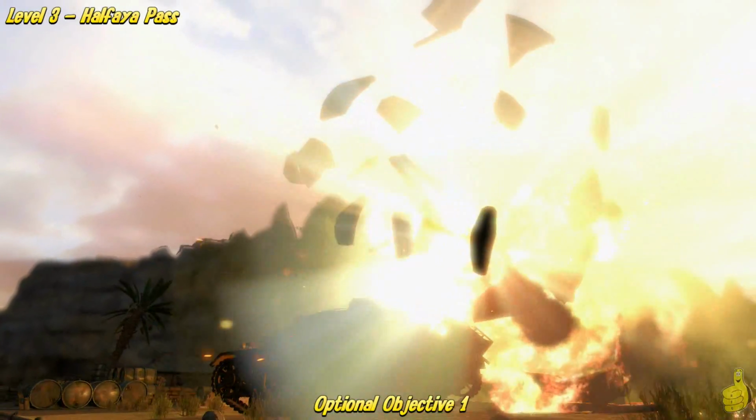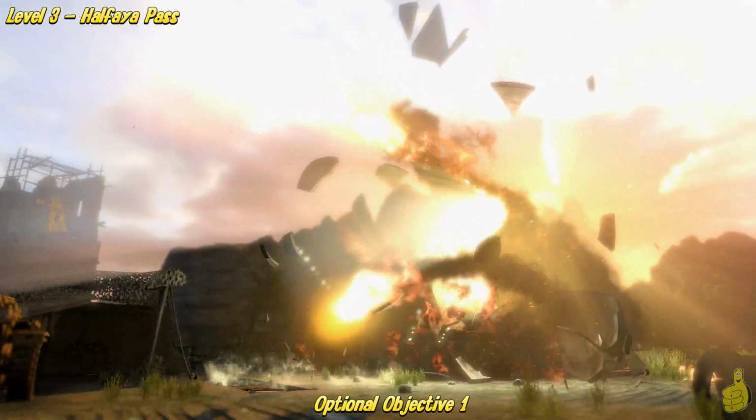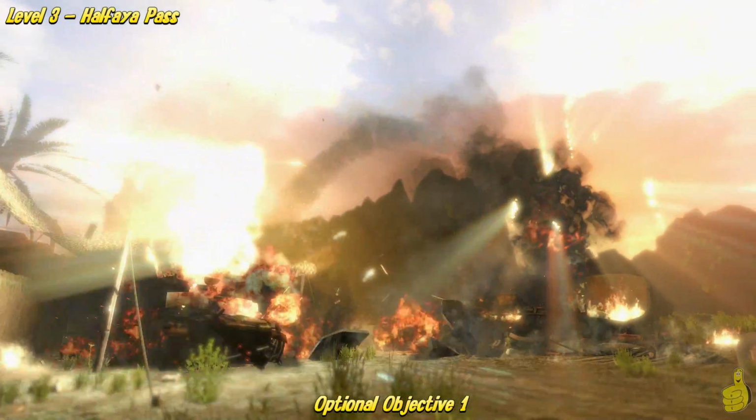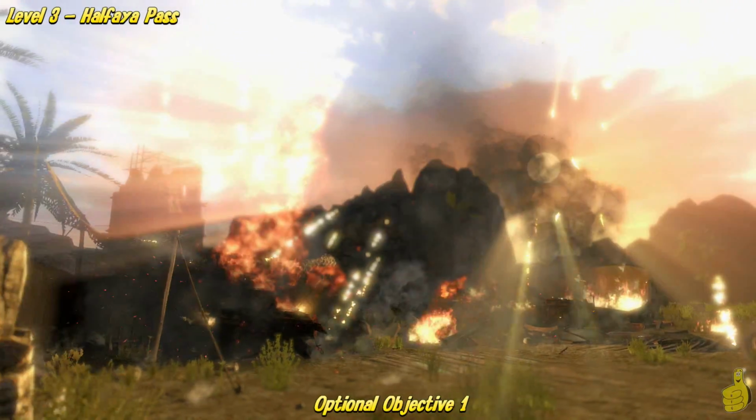Now, right below you in the same sniper nest, there is optional objective number 1, which is destroy the motor pool. And by hitting that one big tanker, it blows up the whole thing.